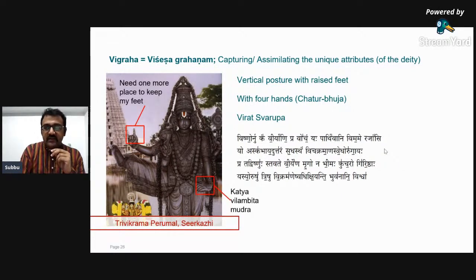So in the Trivikrama Perumal Vigraham, you find the 2 hands holding the Shankha Chakram. One hand has Katyavalambita posture, which we saw even for Tirupati Balaji, which indicates the protection of the devotees and crossing through the Bhavasagara. And the other hand indicating the numeral 1, saying that there is one more place for me to keep. Where do I keep? One of my feet I have placed on the ground, the other foot I have placed in the heavens, conquering the heavens.